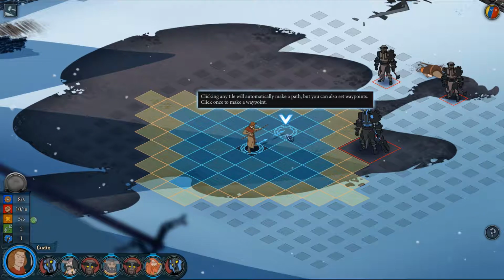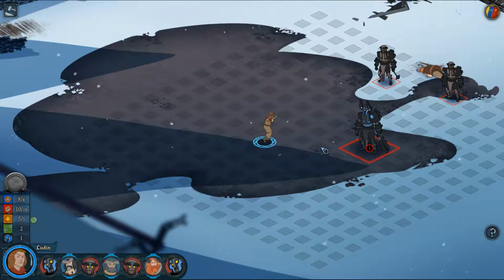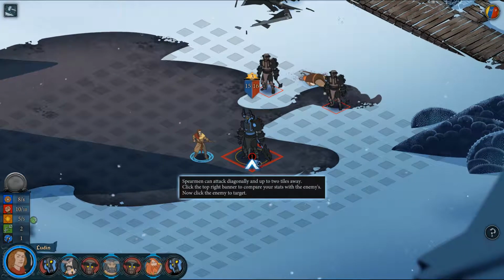Yeah, so these big bastards. Yep, you can make a waypoint. Click once to make a waypoint. So bad. I didn't know they got attacked two tiles away.